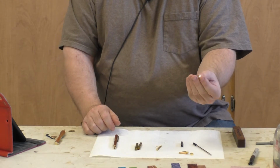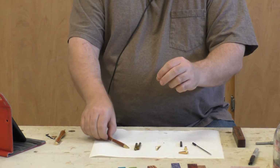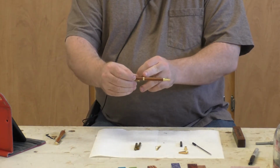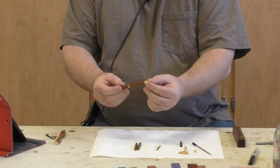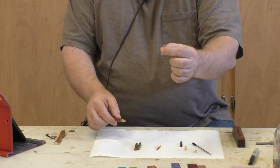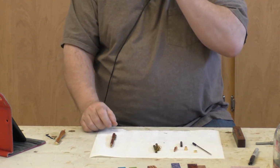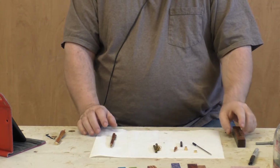There's a cap that holds the clip on. There's a center band, which is what we see right here in the middle. And then there's this piece at the end. I have no idea what it's called. It's just the small piece at the end. So those are the main components you have.